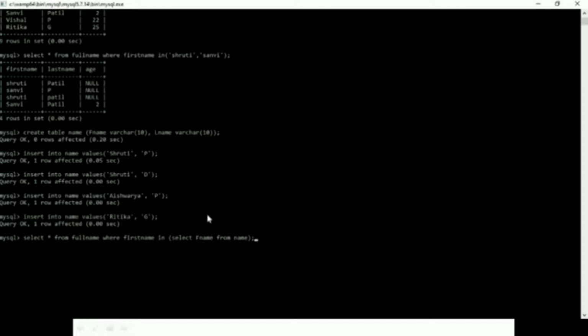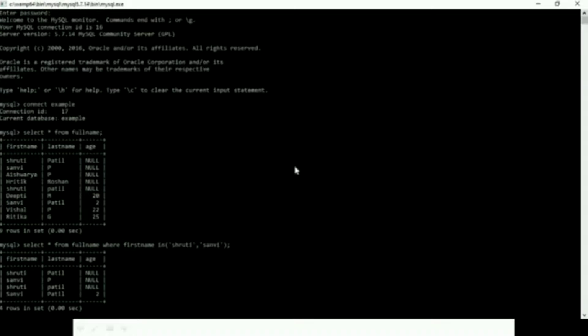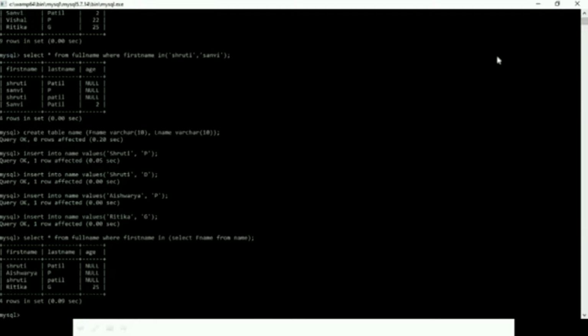So whenever there is a large database, you can't enter all the values. At that time you have to use this select in select, like nested query you can see. So if you can see, जिसमें भी first name either श्रुति, ऐश्वर्या या फिर रितिका, जो भी फर्स्ट नेम इसमें थे वो अगर सेम मैच हो रहे हैं तो उसका जो फर्स्ट नेम फुल नेम टेबल था उसका रो मुझे इधर मिल रहा है. So I hope this concept is clear to you, and this is one of the very major and important concepts because at industry level and other levels, whenever you have to write the queries, this is one of the very important concepts.